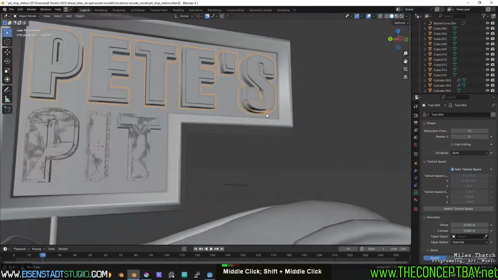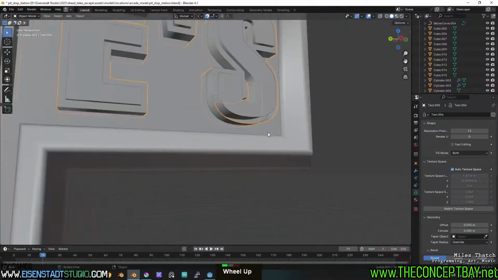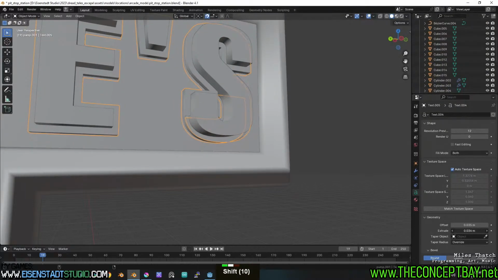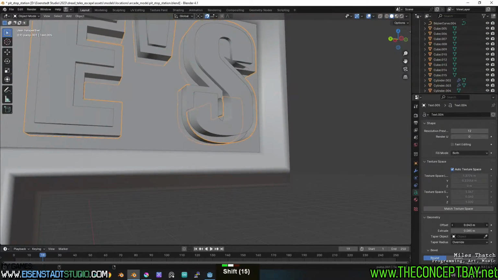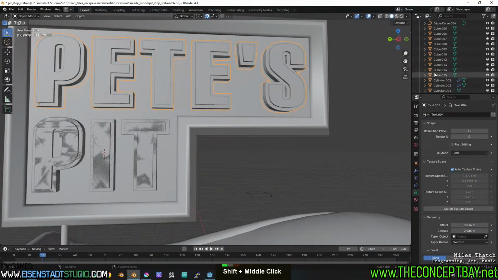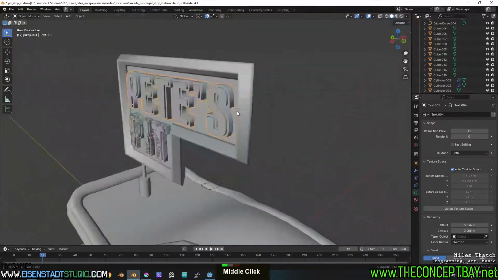Not sure what's happening with the S over there. No. There we go. Gonna have to settle for a slightly smaller bevel.